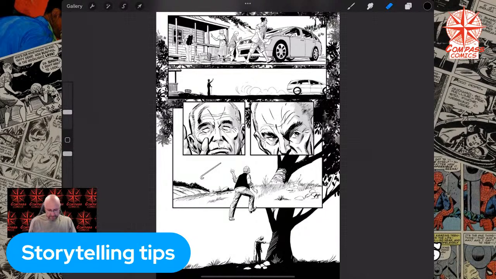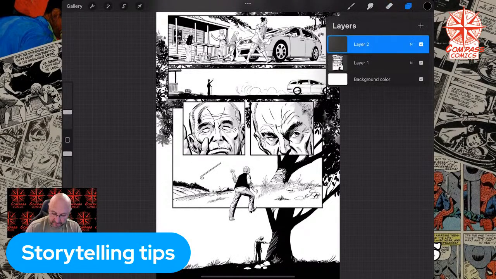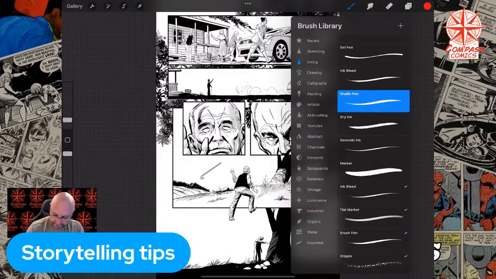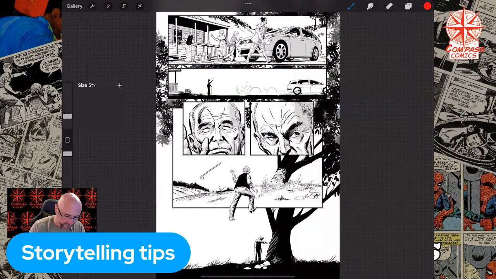There we go. Just move my keyboard here. Hold on, my workstation here is a little crowded. Let me get this set up. I'll be right with you guys. I want to make notations on here. In case you're wondering, this is in Procreate. I have a layer put on here so that I can mark it up. Let's choose maybe a nice bright red, in case I need to show you anything.